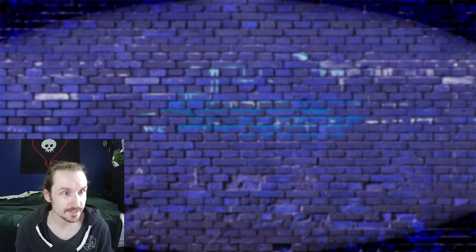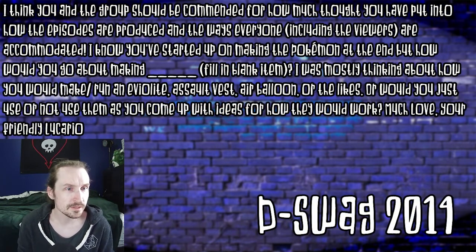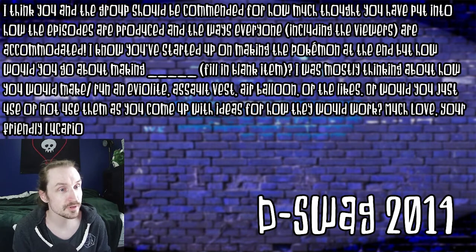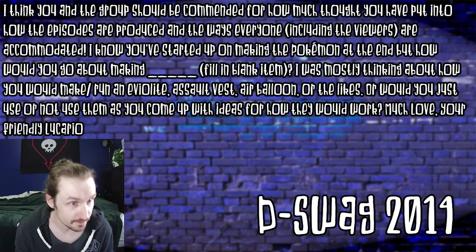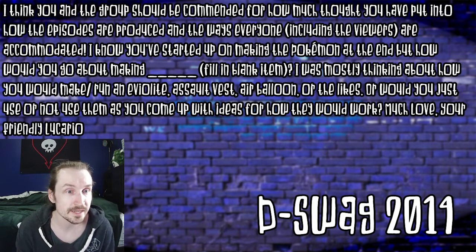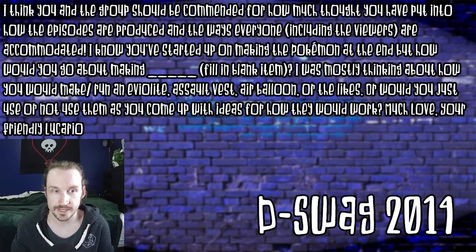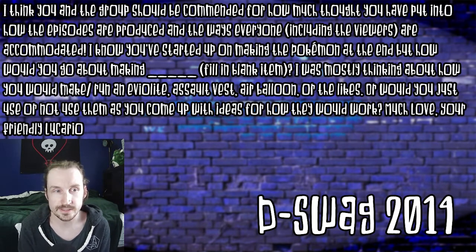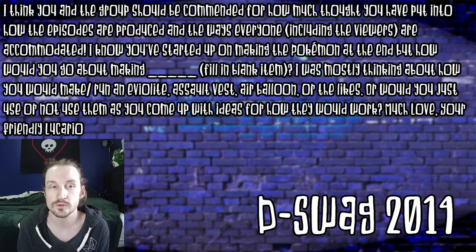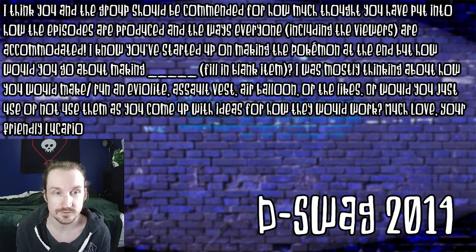Starting us off, we got D-Swag 2014. Hello again, D-Swag. I think you and the group should be commended for how much thought you've put into how the episodes are produced and the ways everyone, including the viewers, are accommodated. I know you've started up on making the Pokemon at the end, but how would you go about making fill-in-the-blank item? Mostly wondering about how you would make or run an Eviolite, Assault Vest, Air Balloon, or the likes. Or would you just use or not use them as you come up with ideas for how they would work?